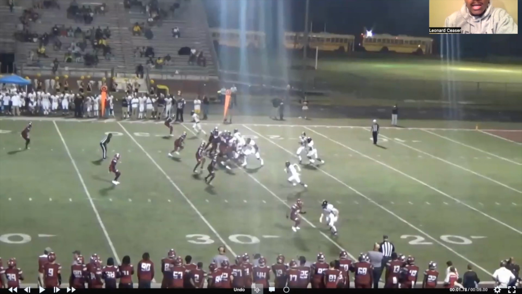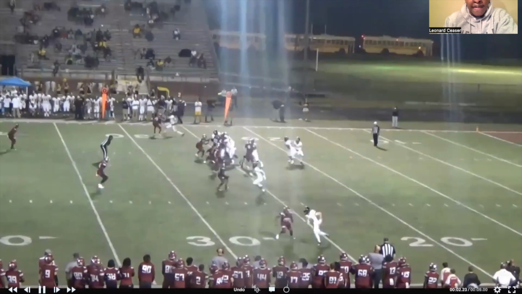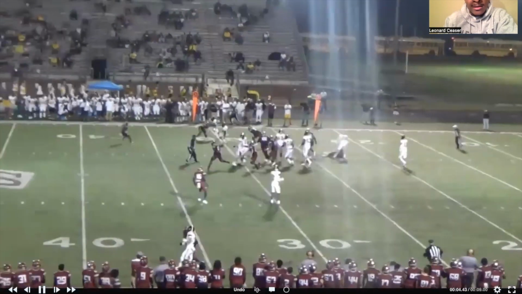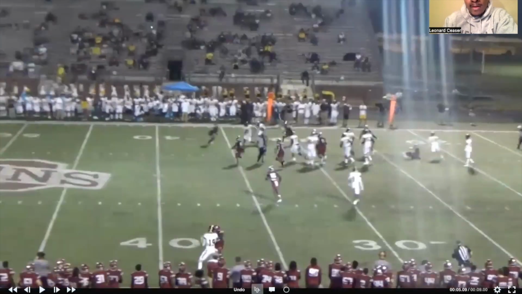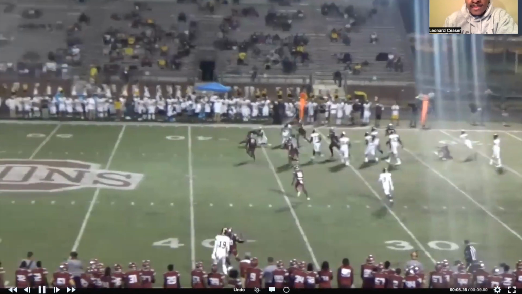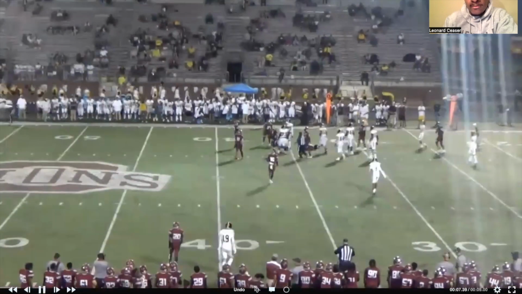All right. What can you do for your team when the ball is not in your hand? Can you block? Can you run decoy routes? All right. Are you not getting penalties? All those things take your game to the next level. And one thing about that young man, that receiver, he does not mind blocking. Now, the only thing I say right here, great block right there, follow him, get your pancake. All right. But Nichols does a good job. We pick up the first down.